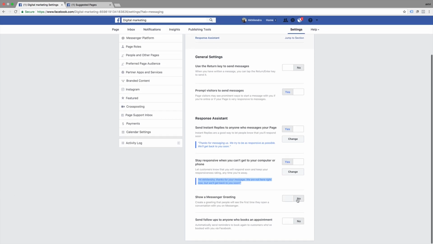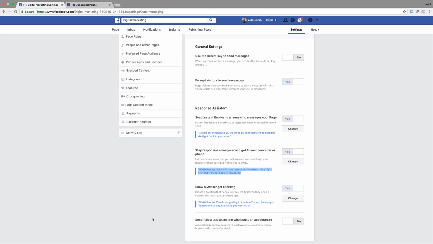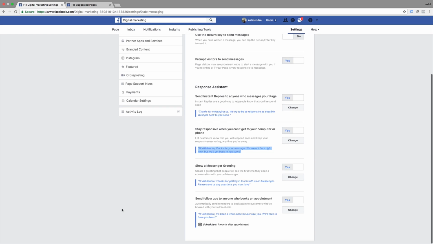Then there is show a messenger greeting. Again, it's automated, and then you have send follow-ups to anyone who books an appointment. If you have made that option available, you should use this to make sure that people don't miss their appointments, and it's good for engagement also.